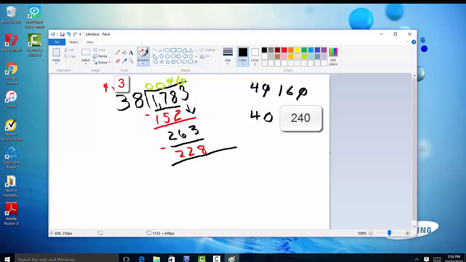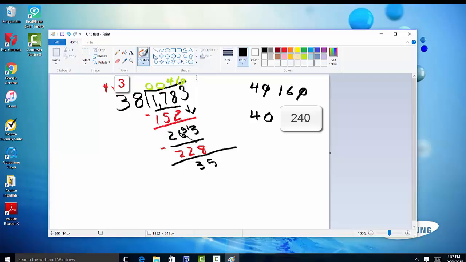So what do you want to do? We ran into some trouble. Same rules of subtraction. We can't take 8 away from 3, so we got to borrow. The 6 becomes a 5. The 3 becomes a 13. 13 minus 8 is 5. This 5 minus 2 is 3. All right, we're in good shape. This number is lower than this number, so we're finished.